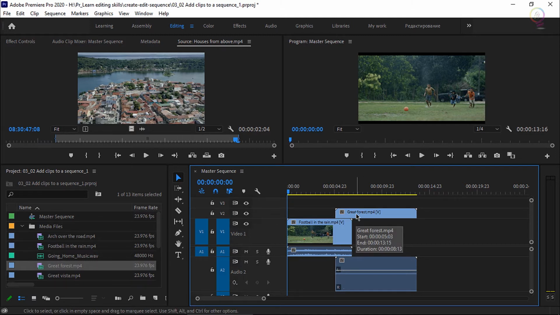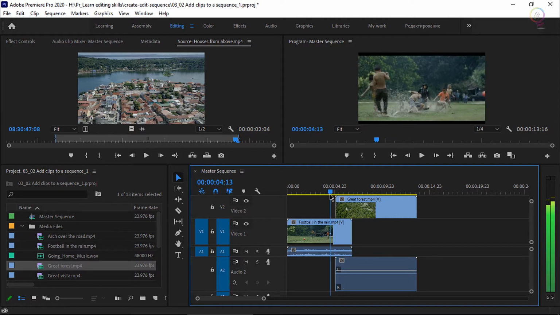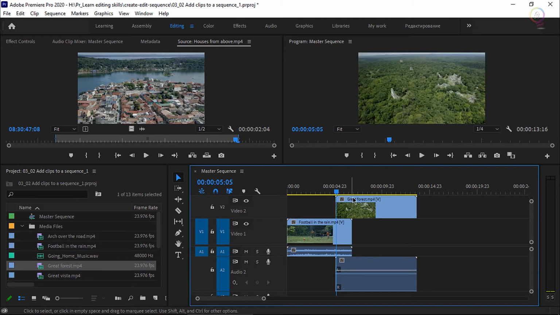But still, I'll just scrub across the top of the timeline here. Let me resize a little so you can see the thumbnail of that great first clip. And watch when the great first clip begins in the program monitor. You can almost imagine that this blue mark at the top of the playhead is a camera looking down on the timeline, and anything on top appears in front of anything underneath.